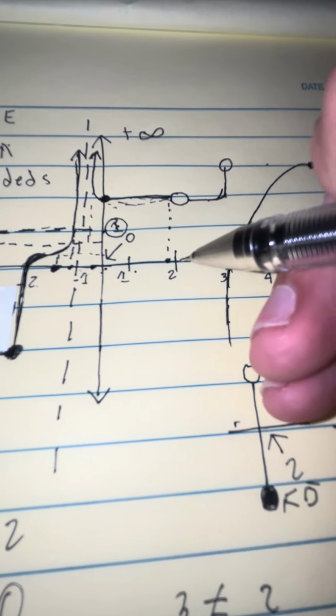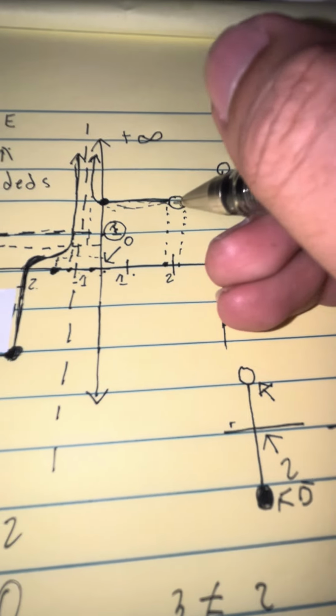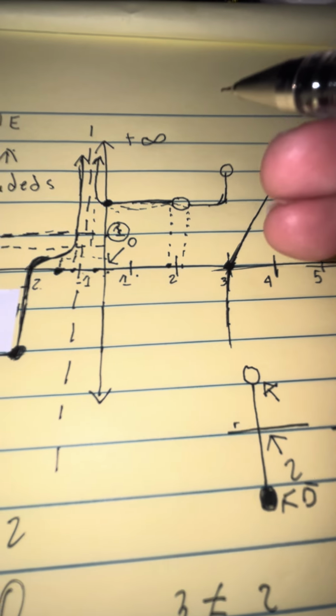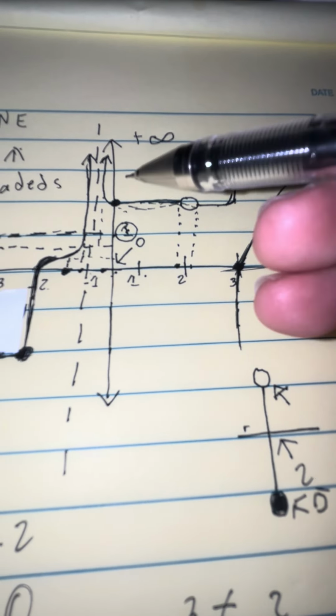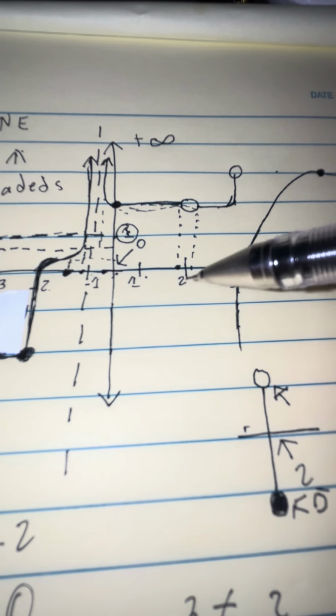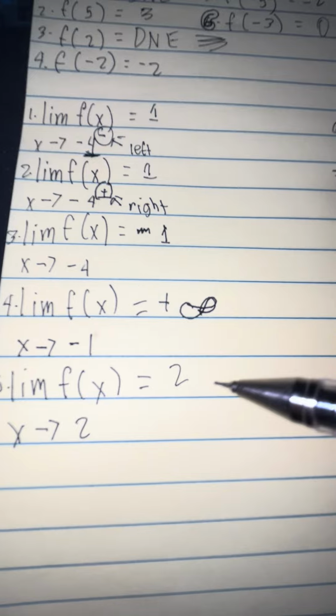Now let's go from the right, as close as possible, and then we move to the y-axis. So it's always a vertical movement and then a horizontal movement. And then it's still 2. They are similar because from the left it is 2 and from the right it is 2. So our answer here is also 2.